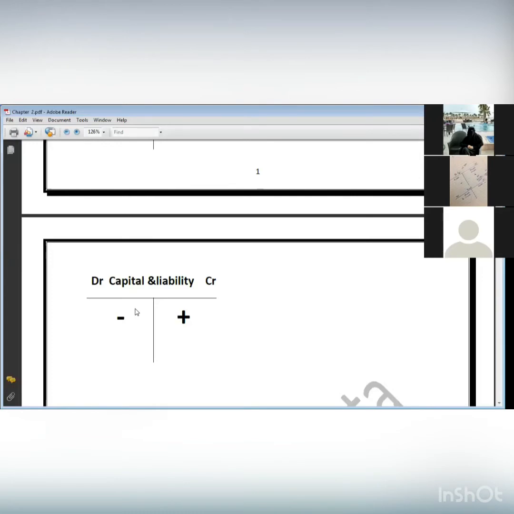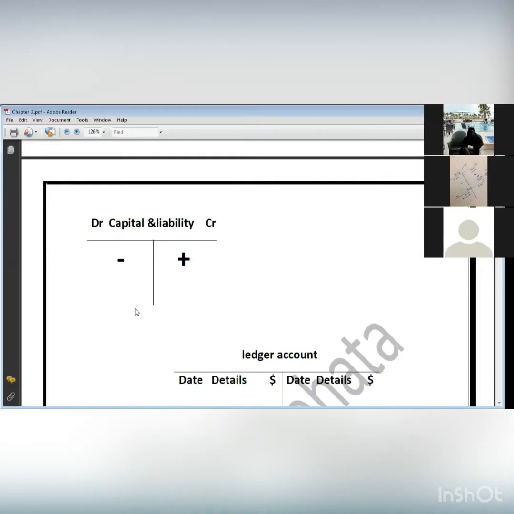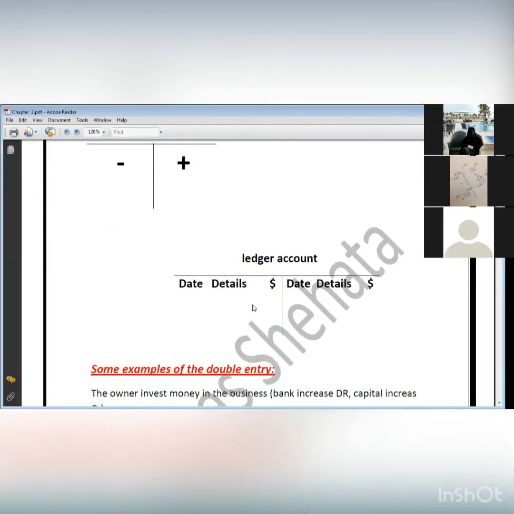Will my ledger be like this, just numbers? No, it will not be like this. I have to write 3 pieces of information in my ledger. Suppose this is my ledger. First, I have to write the date of the transaction, because when I want to refer back to my ledger, I want to know on which day this transaction occurred. So I have to write my date. And I have to write the name of the other account. I will call it details.